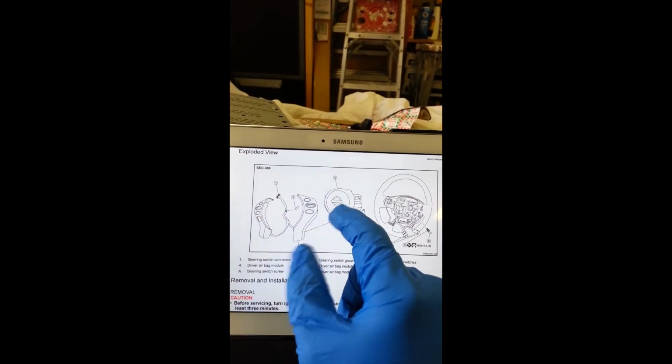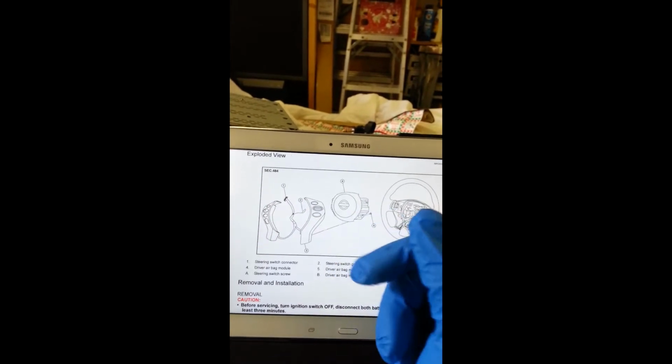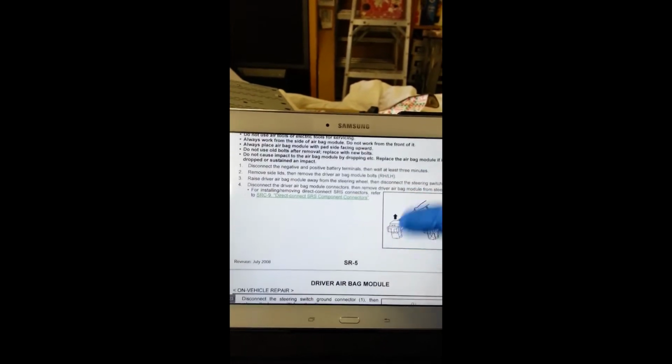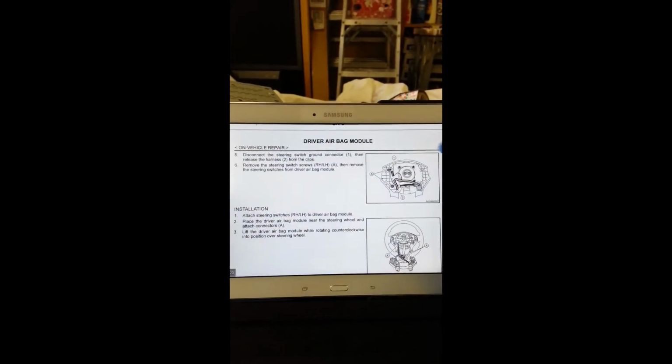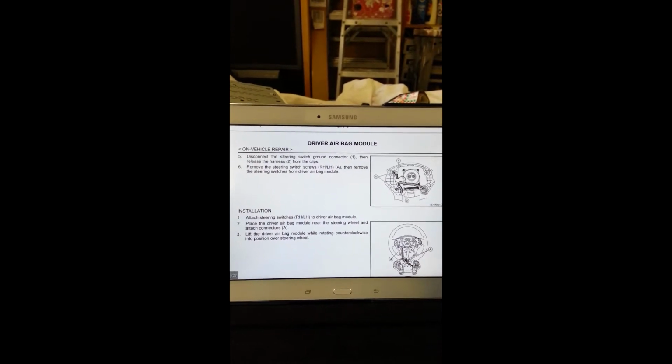And then you can pull this out a little bit more. Then you can pull the wire off of this, and then the whole thing comes off. And then there should be some screws behind that. Here it is right here, to unhook the control switch from the airbag.